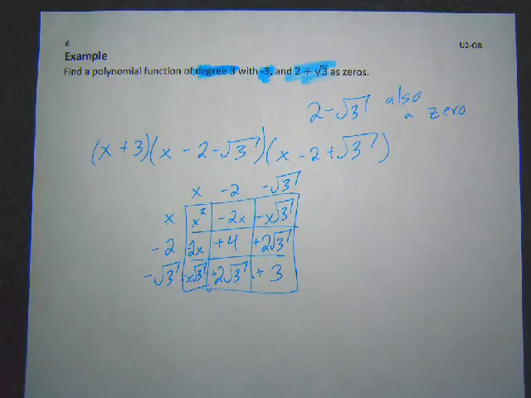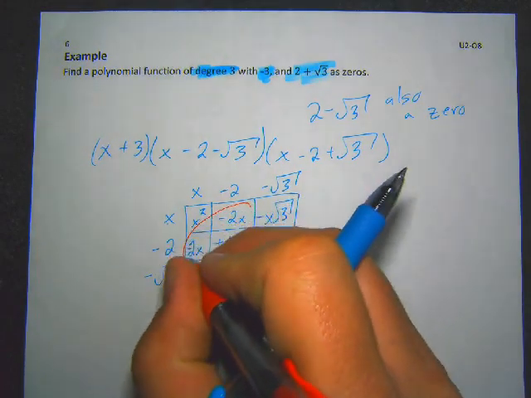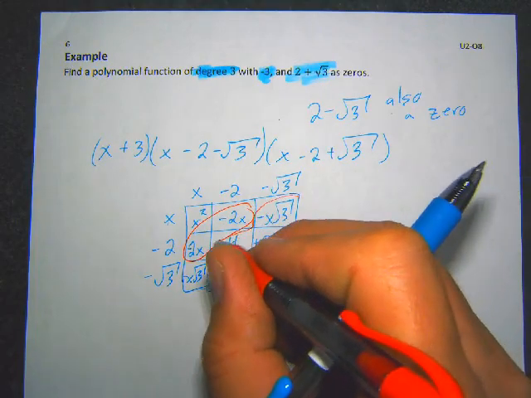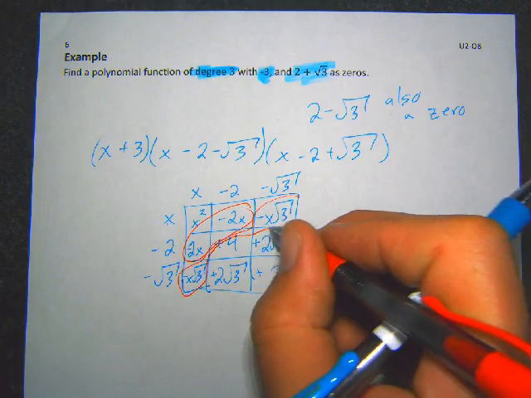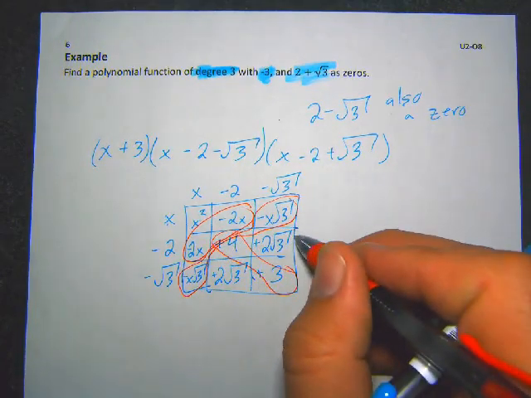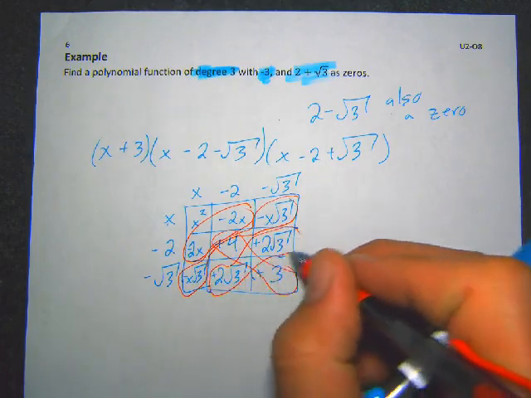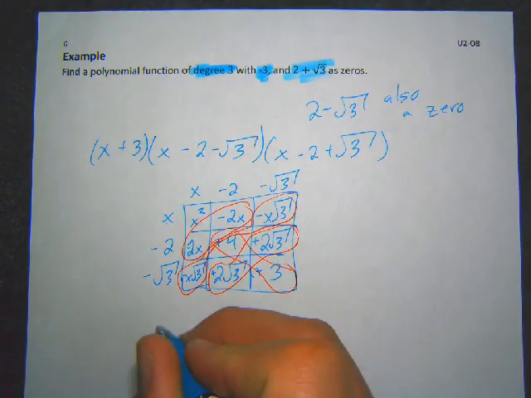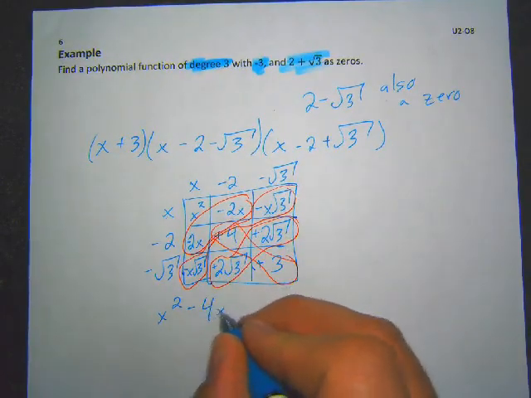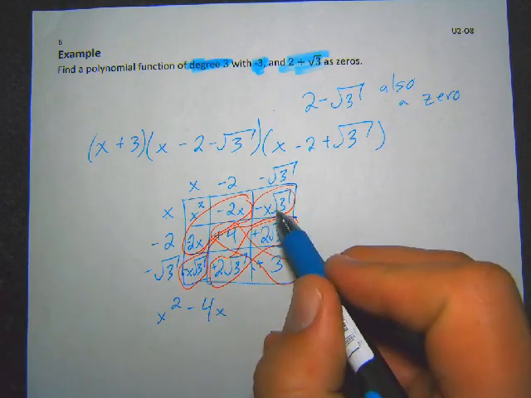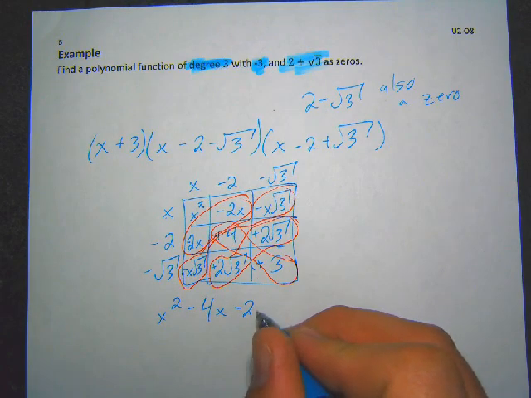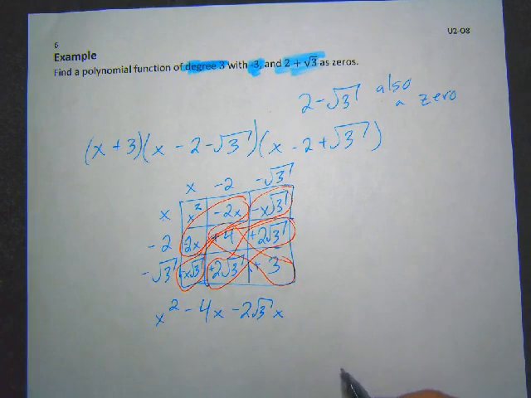Okay, some stuff does combine here. So you can see that there's a negative 2x and a negative 2x, those combine. There's a negative x root 3 and a negative x root 3, so those are going to combine. There's a 3 and a 4 that combine. There's actually these 2 root 3s that combine. So there's a lot of stuff that combines. We're going to have just the x squared stay by itself. We have negative 2x plus negative 2x gives me minus 4x. I'm going to have negative x root 3, and negative x root 3 gives me 2 root 3 x, I'll put it like that.